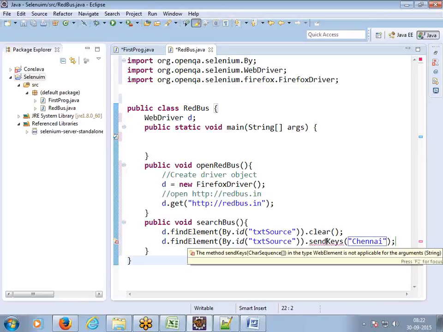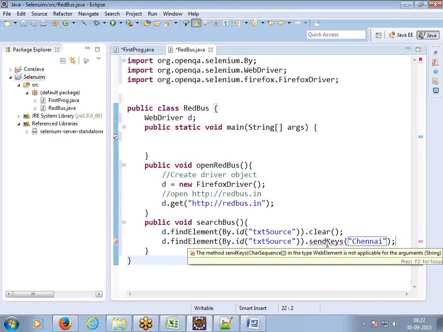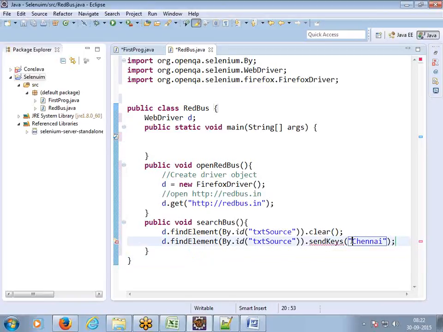What is this more? Send keys is not applicable. Send keys.